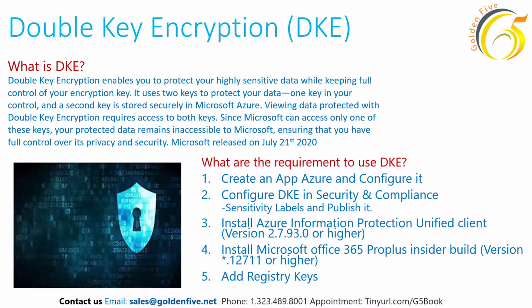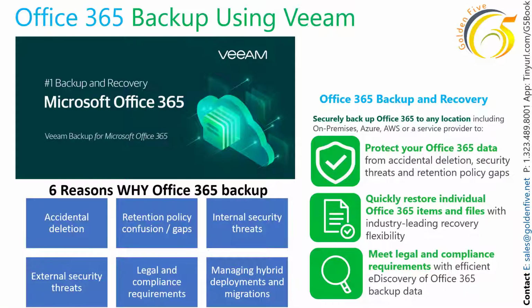Double key encryption is included in our standard and premium offering. It blocks Microsoft access to your data. We will give you enabled WVD, which has double key encryption, and you should be able to implement double key encryption right from day one. Next is Veeam for Office 365 backup, which backs up your email, SharePoint, OneDrive, and Teams data. Veeam backup for Office 365 is again included for the standard and premium plan. If a basic user needs it, we can always add it on top of their plan.